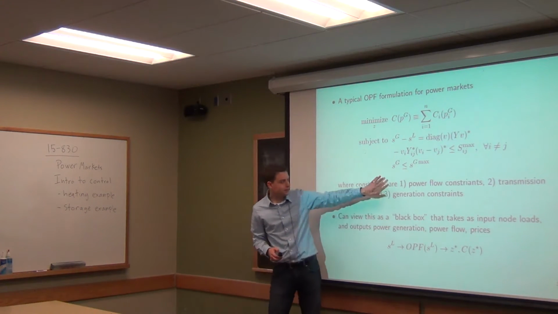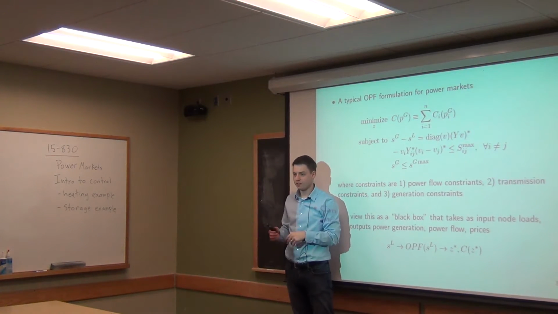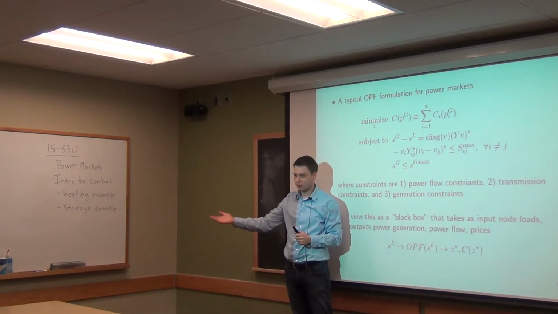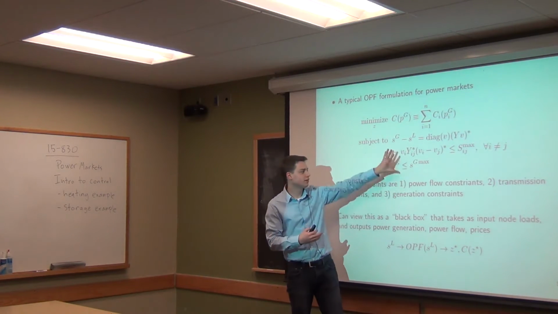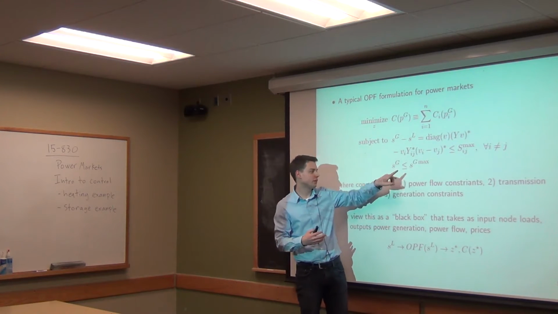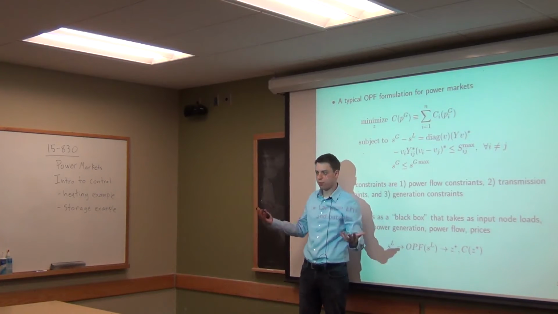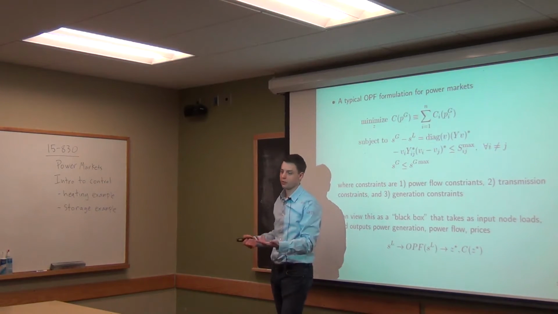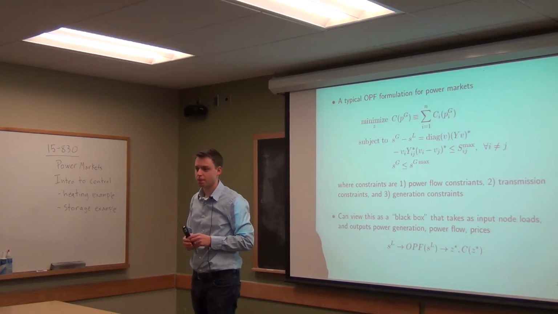And then finally, there may be some other ones as well that you'd want to write, like all the normal power flow constraints, like the voltages have to be fixed maybe at some nodes, the loads will have to be fixed at other nodes, but I'm just kind of writing some of these terms here. The other one is that the generator power has to be less than some maximum power each generator can produce, right? So each generator cannot produce infinite amounts of power. They have to be constrained in some sense.